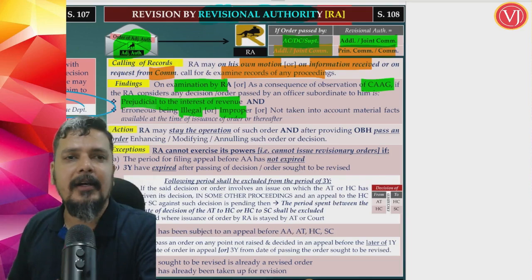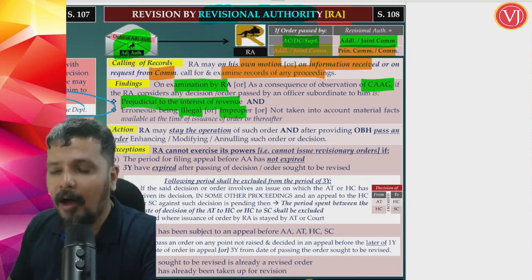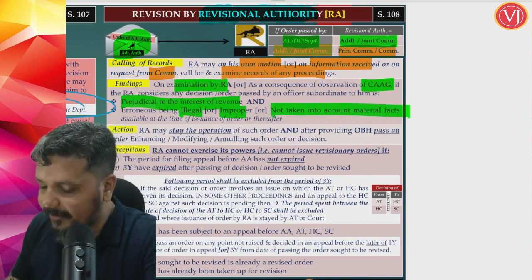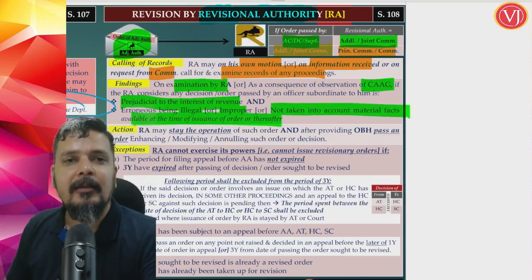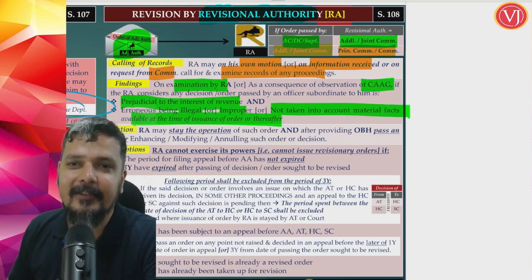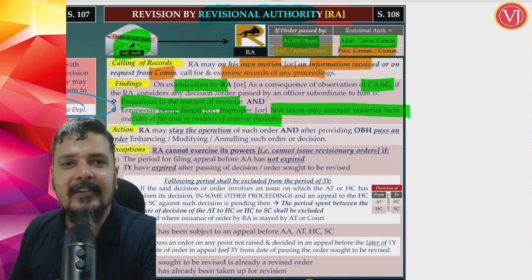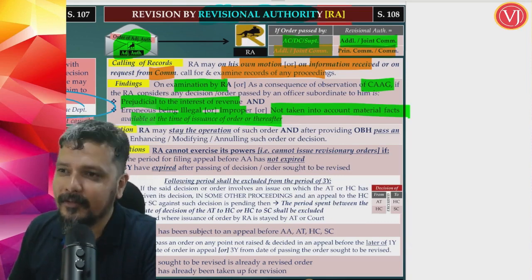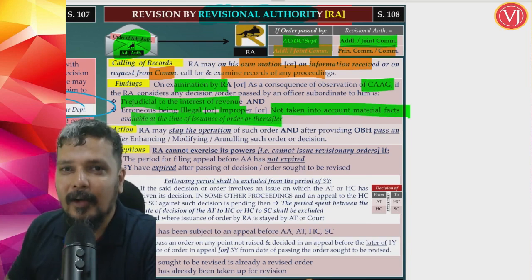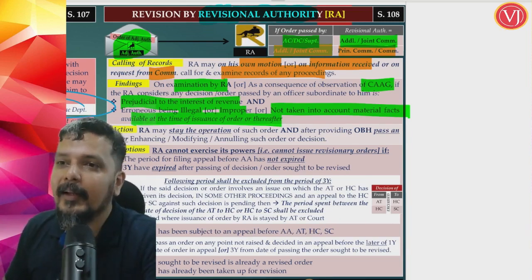They were not proper, they were not legal, illegal or improper, or there were material records available which they did not take. Believe me, if this is taken, a lot of assessees who try to settle the cases at first appeals just by giving some information, an officer is also a part of the collusion and he agrees to drop the order. This will hit.